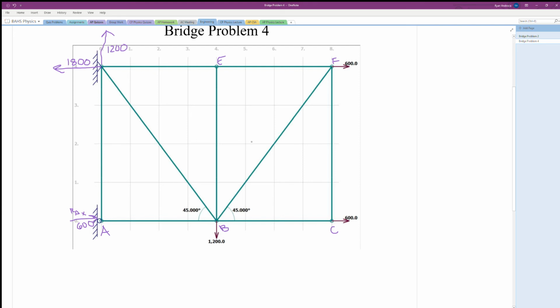All right, so now that we've got all those forces, we can start solving for different joints. I'm going to pick joints that have the least going on. I guess I could start at this roller down here. I'm not going to redraw this because it's fairly straightforward without needing to do so. We've got 600 going to the right, which means to counteract that at the joint, we need a 600 going to the left. If it's going to the left, that's pushing into the joint, which makes it a compression of 600.